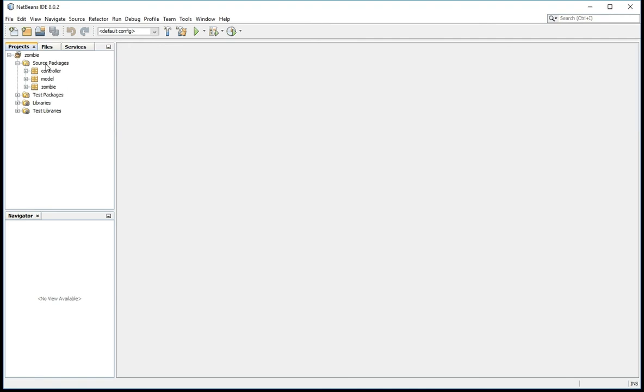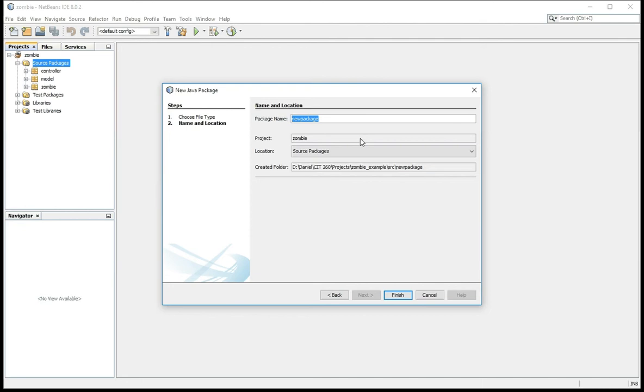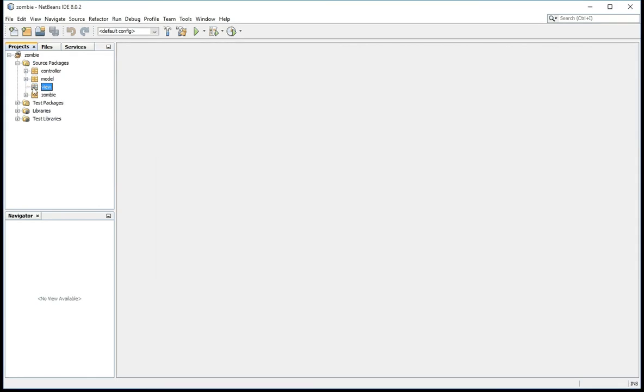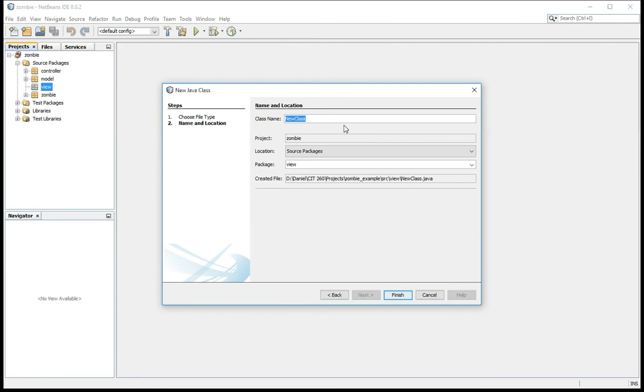The lesson does a pretty good job explaining it, but I'll just go through a really quick example, just doing the welcome banner and main menu. So first of all, we'll need a view package. Again, you can follow the course example and have the actual cit.260.yourprojectname.view. I'm not opposed to just naming it view either. And then you'll need a new class in here. We'll call this the welcome view.